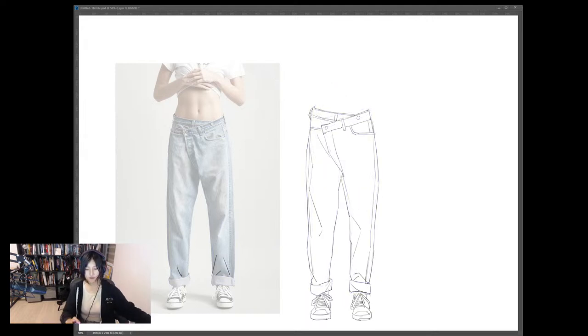And then after that, I erased the last level part and focus on the main line art. Line art. The line art. Line art. I like to mark some deep shadow.